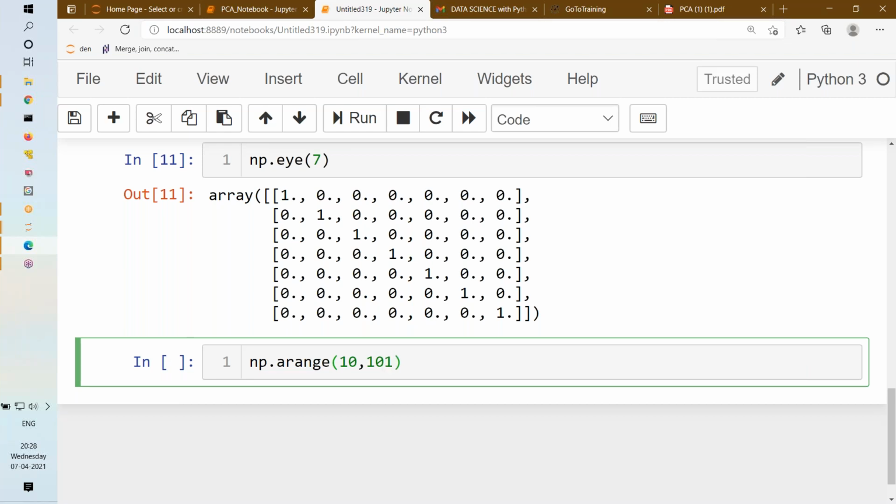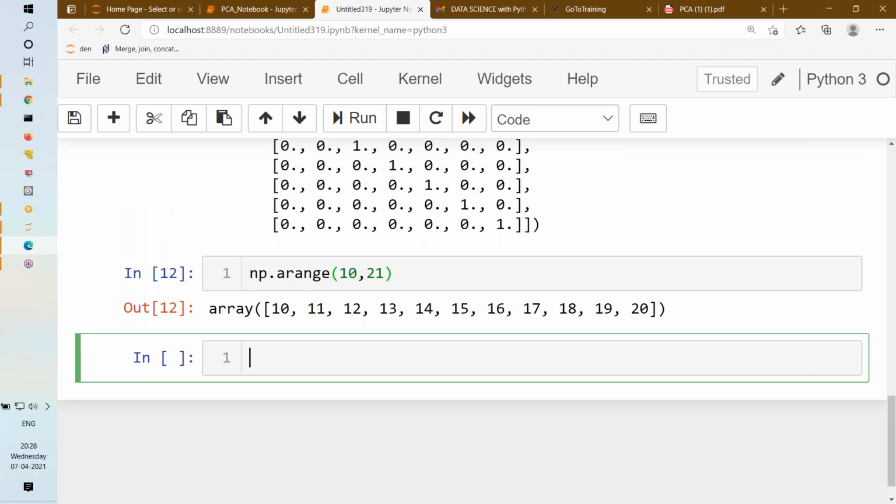Let's say not to create so big an array, let's say 10 to 20. So I want the start to be 10, so I will write 10. Ending index should be 20. If ending is 20, I will write ending plus 1. Very important, pay attention. Ending index is exclusive. If I want till 20, I need to write 21. If I want till 100, I need to write 101, and then I will run it. So what happened? It has created a continuous array starting with 10, ending at 20, right?